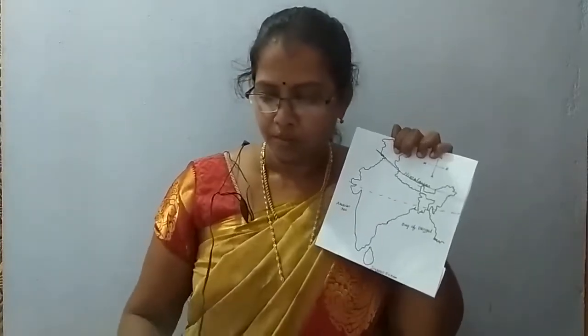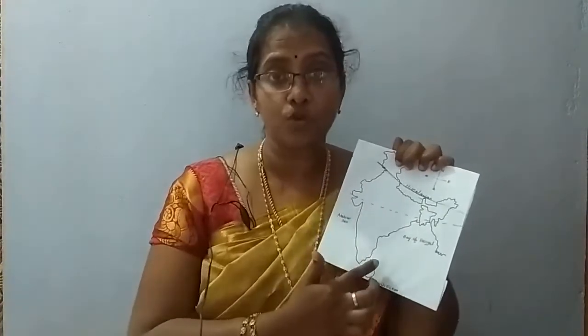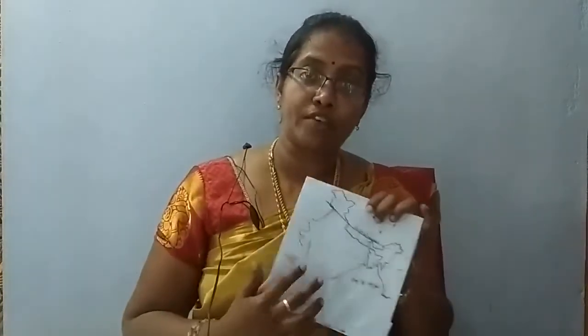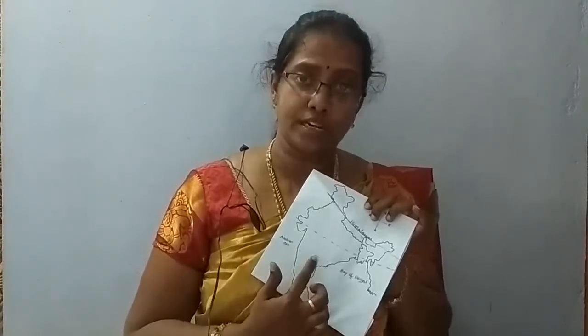Students, please listen clearly. Distance from the sea, what is that in the sense? It is far away from the ocean. If the place is located far away from the ocean, what type of climate do they experience? If it is very close to the ocean, what type of climate? Maritime climate. Maritime means oceanic climate. So the peninsular region experiences maritime climate, otherwise called oceanic climate.